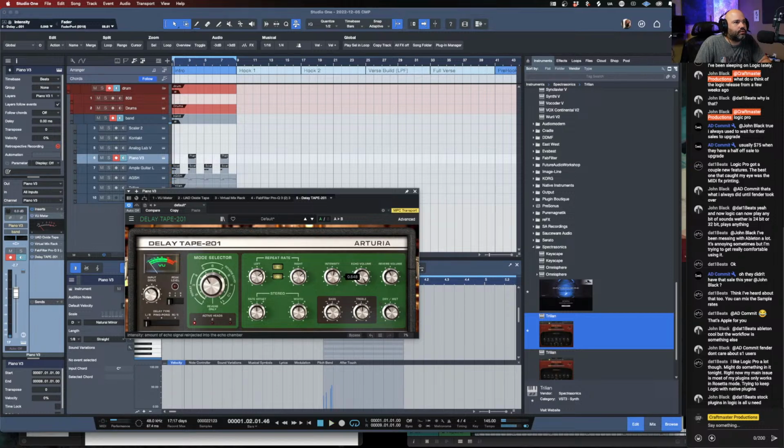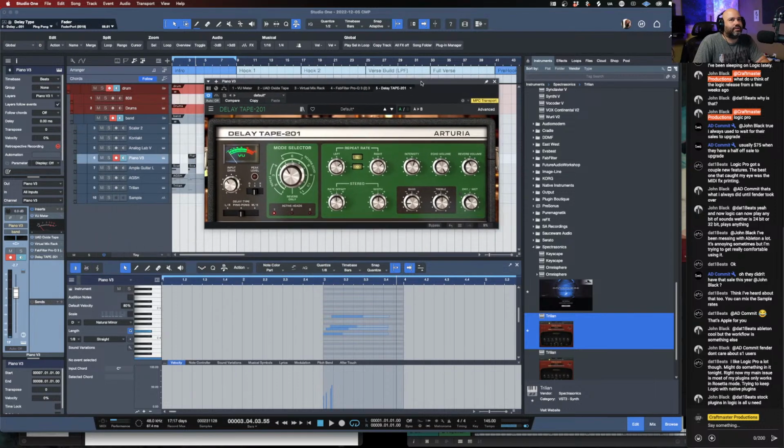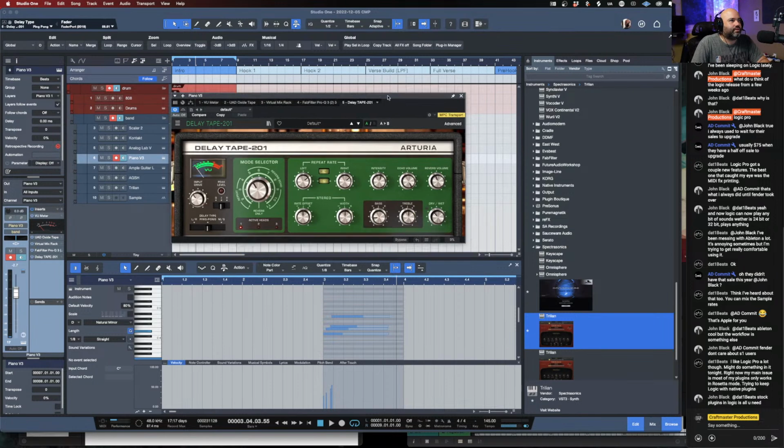I guess intensity is feedback. Oh, this is kind of dope. This gives you the option to change the delay to a ping pong. Okay, I see you, Arteria, out here doing things, making things modern classics.